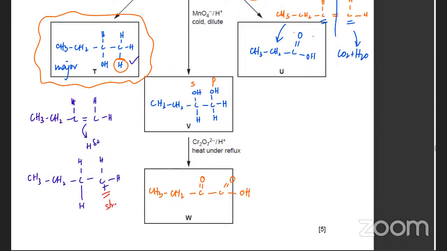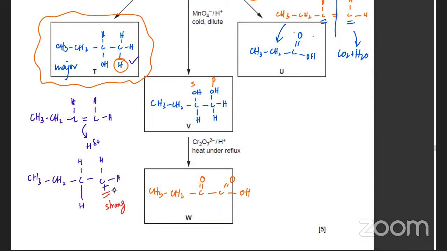Why is it strong? Because it's not surrounded by electrons. There's only one electron over here, so it's not really surrounded by electrons. That means it's not going to get neutralized, because the neighborhood doesn't really have a lot of electrons around it. So the positive charge is really strong.